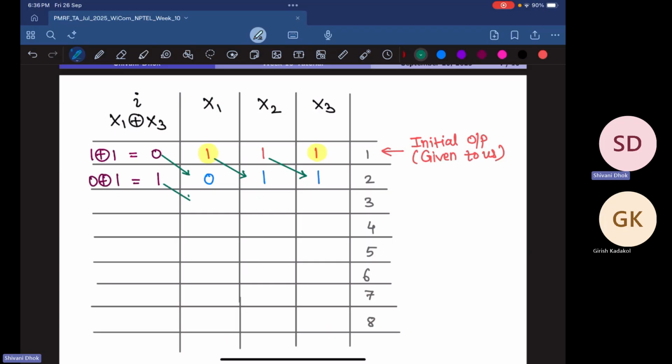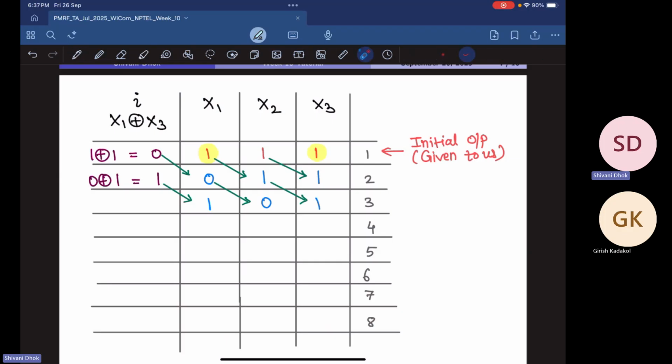This will get translated here. So we'll get a 1. Then the 0 will get shifted here. You will get a 0 here. And then this 1 will get shifted here. So you are shifting the values forward. That's why this is known as the forward shift register.